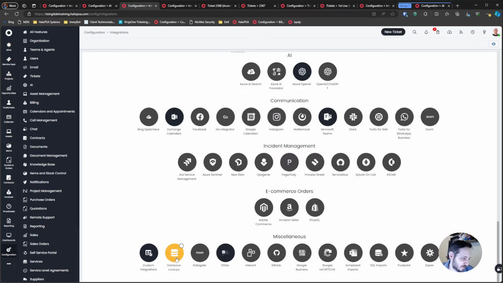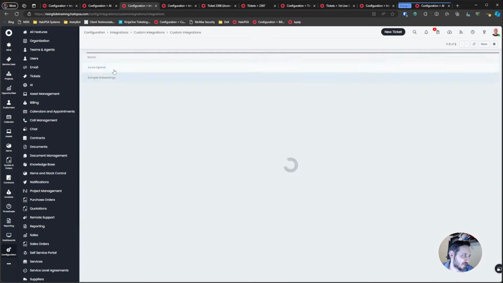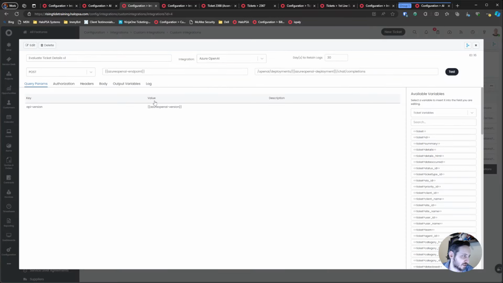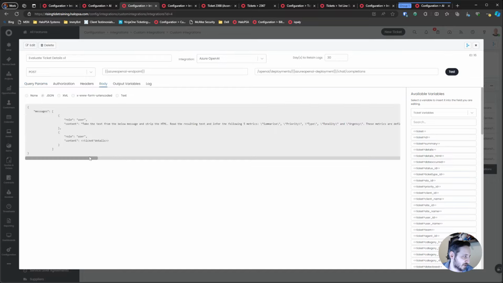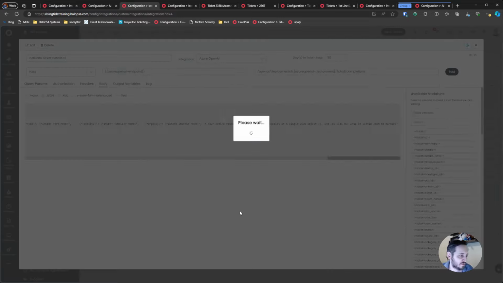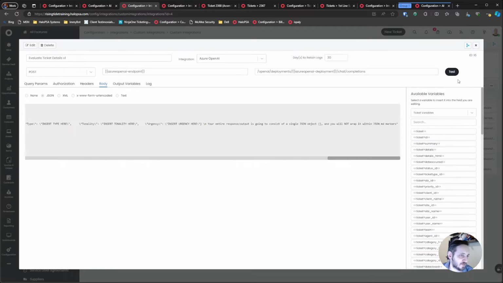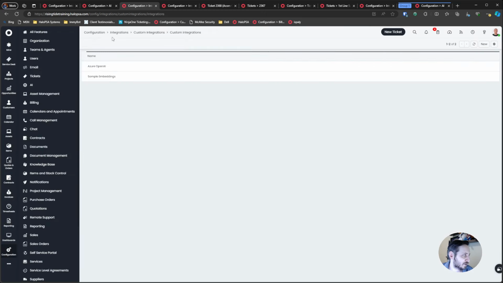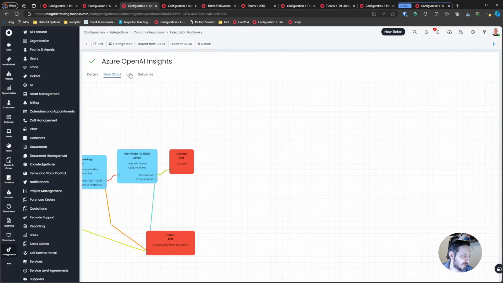And then going down to our custom integrations, Azure OpenAI methods, we should see that we had all our stuff still here, including the changes that we made, I think. Right, and so if I provide the test of 2366 and save, we should come back with the specific details. That's perfect. I can go back to my runbooks and take a look. We've got the Azure OpenAI stuff at this point, and it is showing successfully completed.